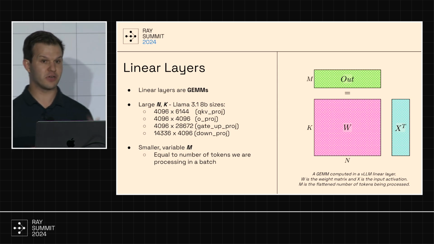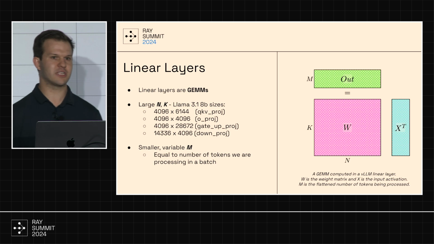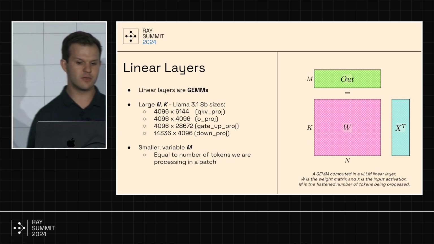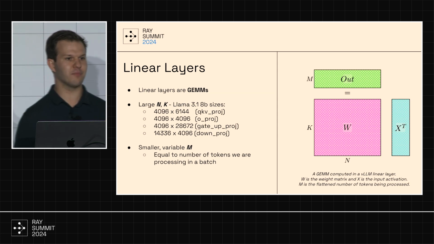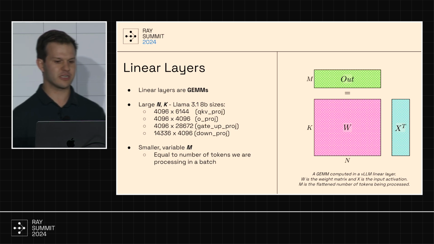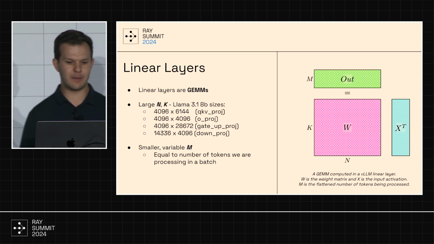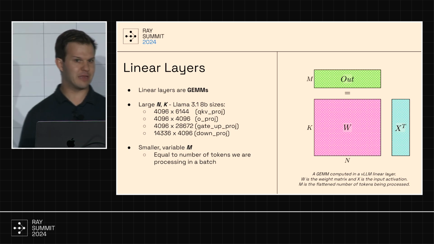But M, which is the shape of the activation matrix that we're multiplying by the weight, is variable and often very small. To understand this, most will understand that for LLMs, we have a prefill phase and a decode phase of inference. In the prefill phase, M can be very large. We might have a prompt of length 8,000 or 4,000, and that will make the X matrix have a shape of 8,000 when we're passing it in. But for decode, and especially low batch size decode, M can be very small.